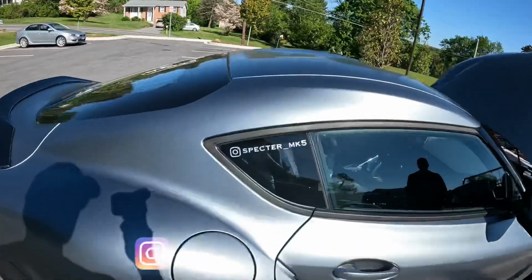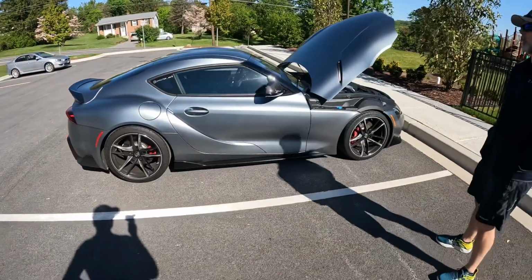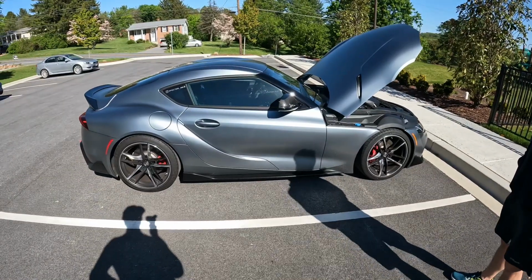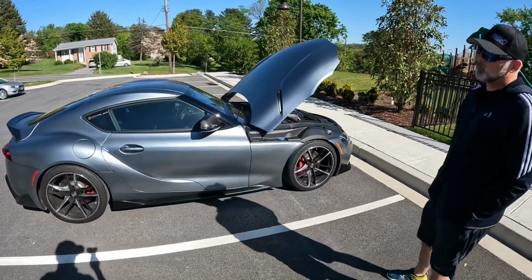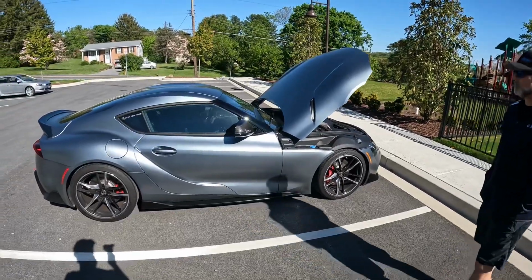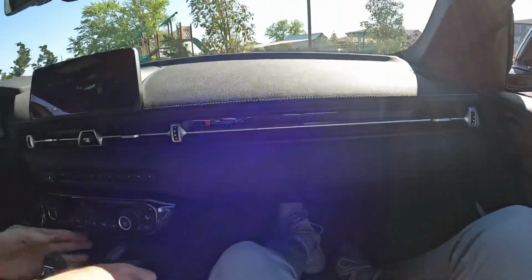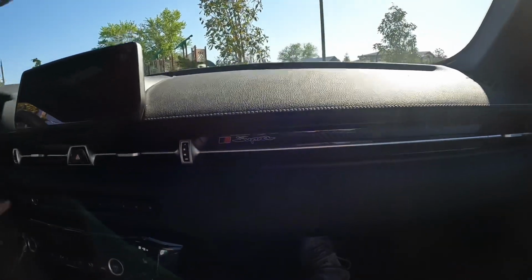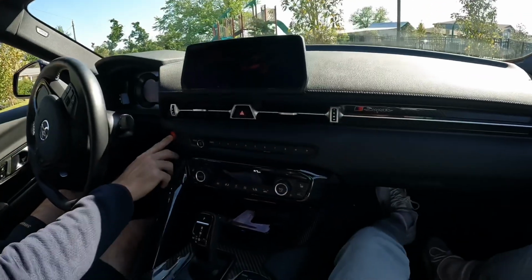This is his Instagram, guys, if you want to follow him. And you've had the car now, what, a year? Getting close to a year now, yeah. Coming up on that anniversary. I've got a vision for the car, I haven't quite achieved it yet. Wheels, tires, very familiar. Oh, you did the carbon fiber on the dash. I did the red start button. That looks pretty nice. Yeah, it was a pain to get out.